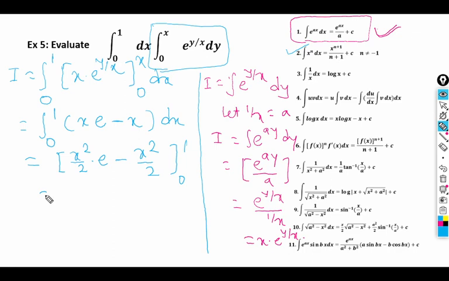When we put the upper limit, it's 1 by 2 e minus 1 by 2. Lower limit, it is 0. So the answer is 1 by 2 e minus 1 by 2. That's the end of the question. So simple. Only the side work is important. Treating the other variable as a constant is very important. When we integrate with y, remember x is like a constant, 1 by x is also constant, and we can easily fit in the formula of e raised to ax. That's one.